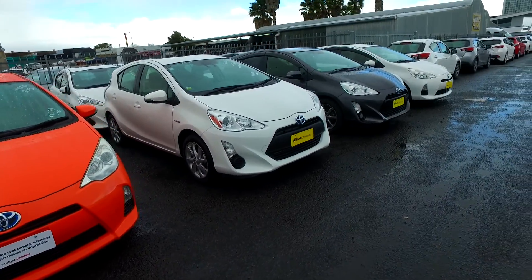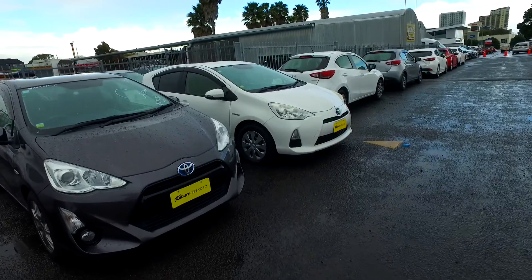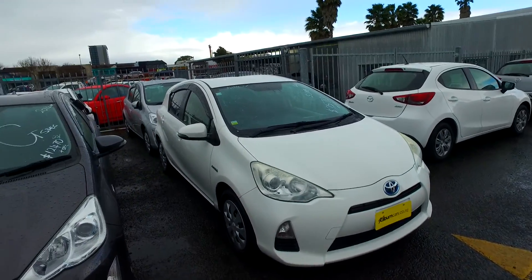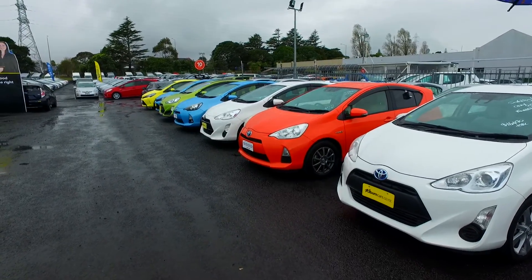It is a lower spec though, but even the lower spec ones still have vehicle stability control. AA did say roughly five years ago every single car in New Zealand had similar vehicle stability control, and accidents have been reduced by 70%. So it's an amazing safety feature that these cars all have, even the most basic ones with the wind-up rear windows.